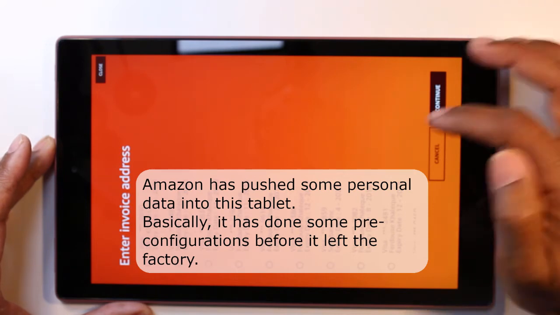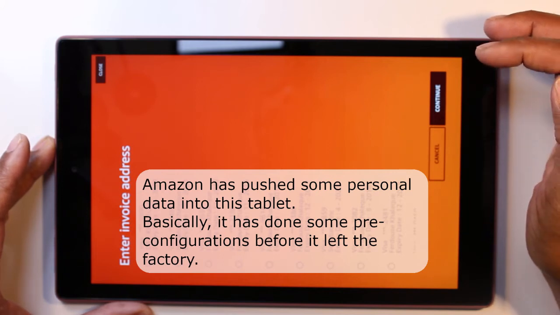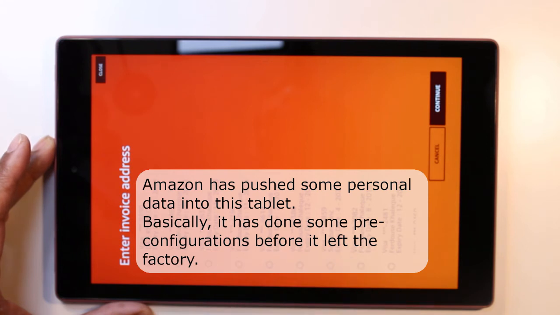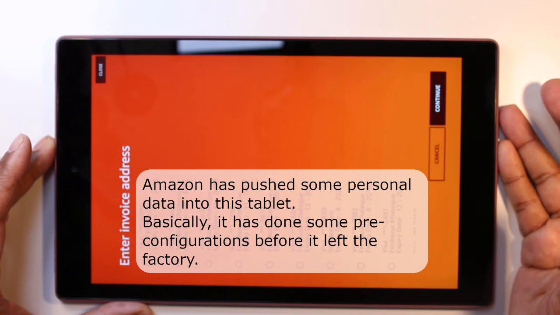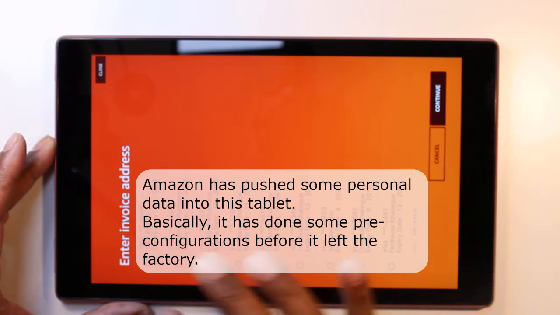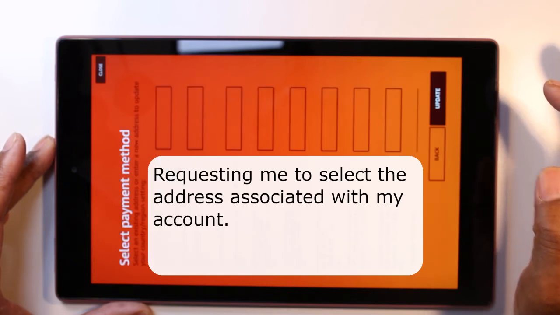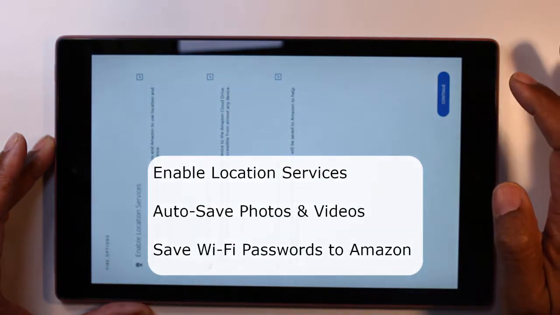Enter an invoice's address. Well, this is something you don't want to see, obviously, but it is rather interesting that this should come up. It's got all my details. It's a little bit weird and somewhat scary that this tablet that came from a third party, but it is Amazon and I do all my shopping in Amazon, so let me go ahead and click on that. That's 36. Okay.